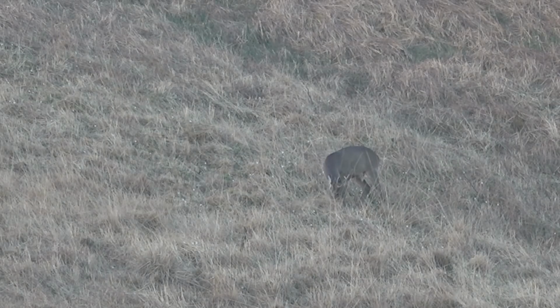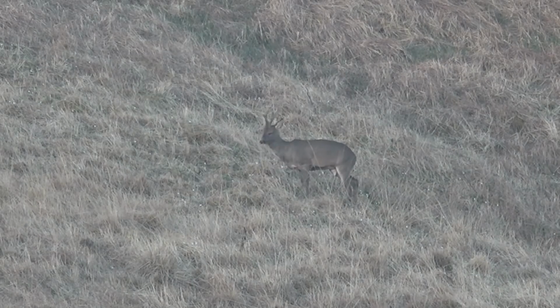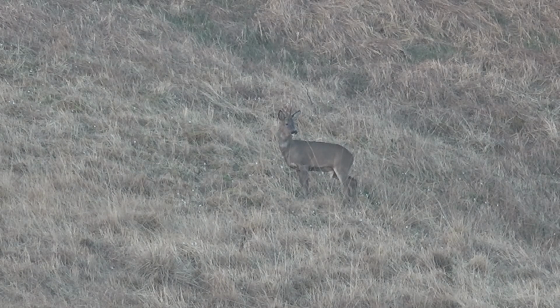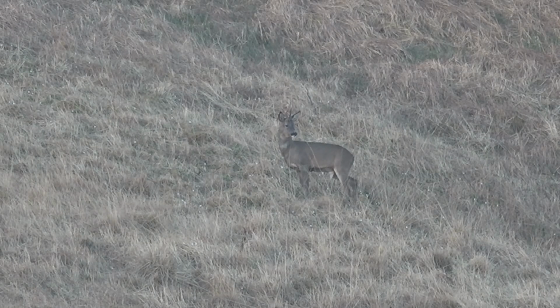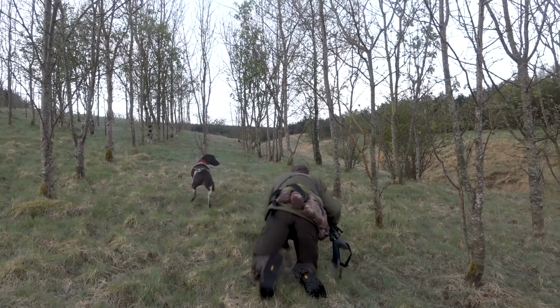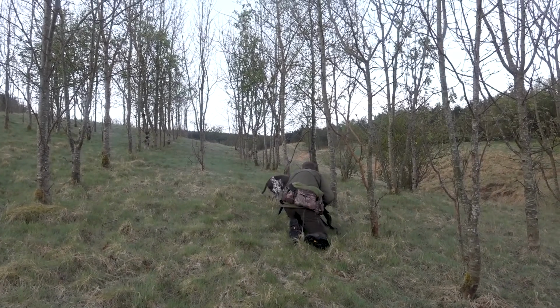All went well till he came up against a few trees where he started marking, and then he deviated and started to work head off as if he's going up the bank away from us. So at that point, decision time: do we actually take the shot or do we let him go? Quite a long shot really, but I've got every confidence now in the rifle, the Creedmoor round through the Hanel. Used it on the range, used it a number of times out in the field, so I'm more than happy that when I point the rifle in a particular direction, it's going to hit the deer.